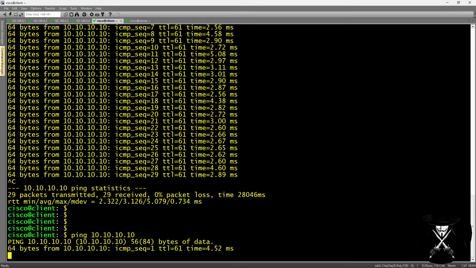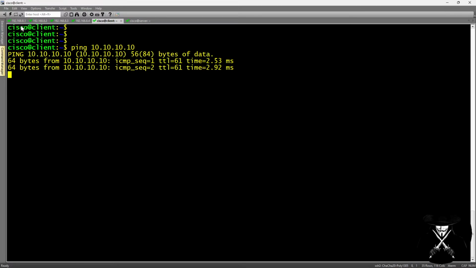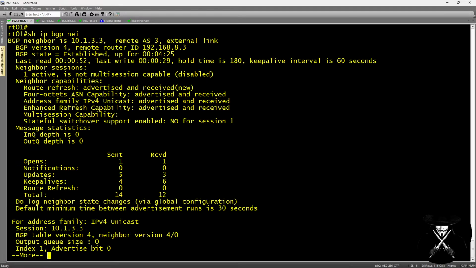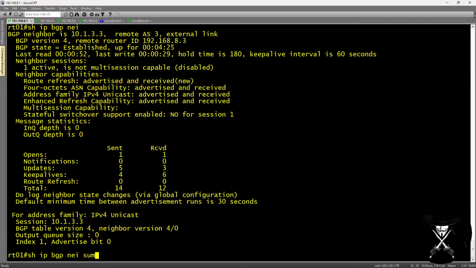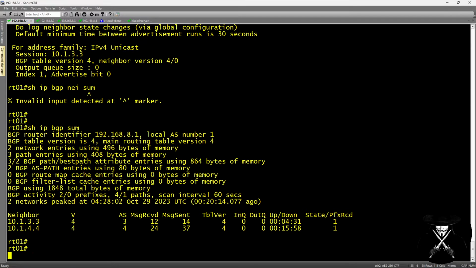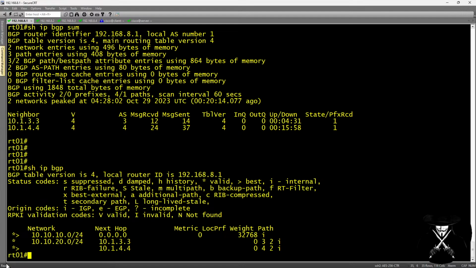So let's go ahead and set this ping back up like what we had going before. If we take a look at show IP BGP neighbor summary, we got 2 peers, so we are preferred through router 4.